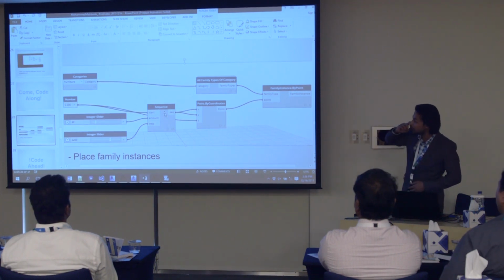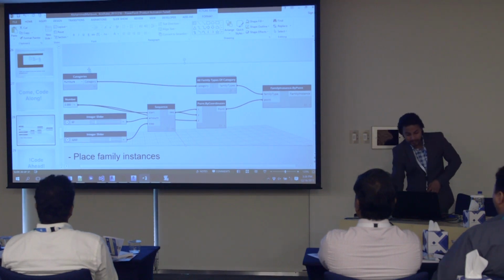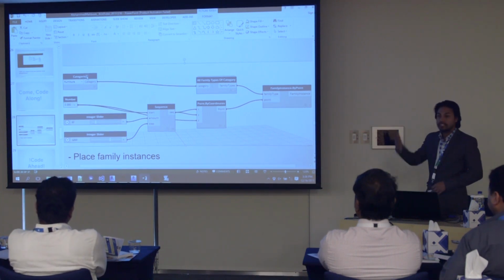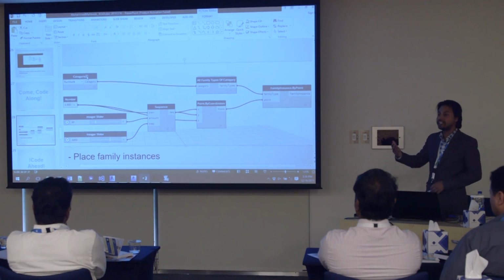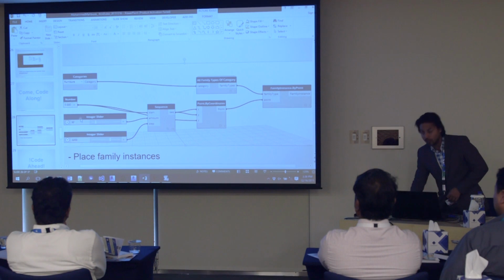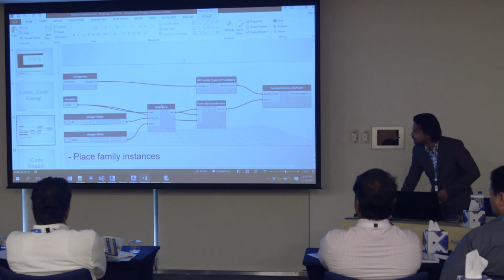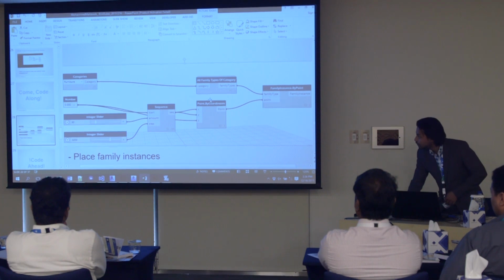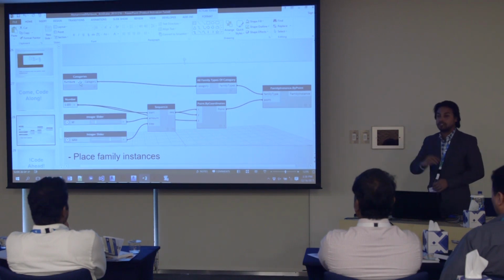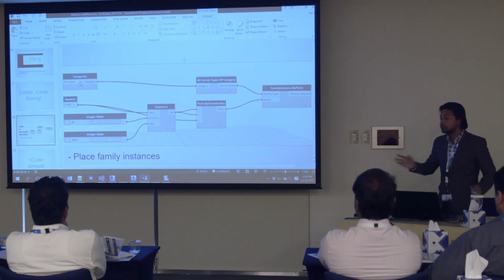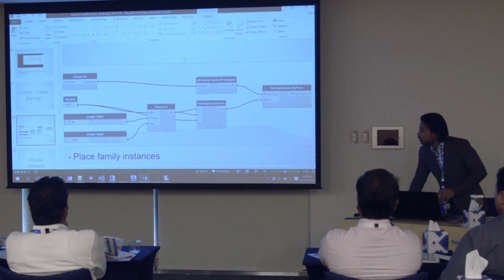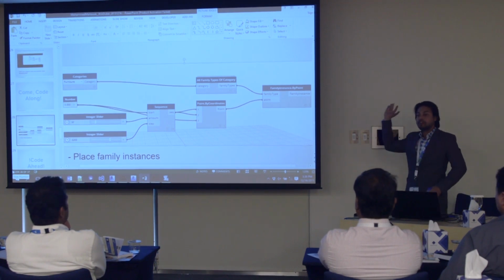What is happening here is you have a category, which is this one, that says get me this particular category, which is the furniture category. I'm saying place this on this particular point and make them in a sequence. You can see these names are pretty much understandable. Make it in a sequence and then point by coordinates, because I'm taking the points here, all family types of this category, and the category is furniture. I can change this to specialty equipment, generic model, or any other thing, and then here is the code. Once you hit the run button, it plays all the furniture families in your project.